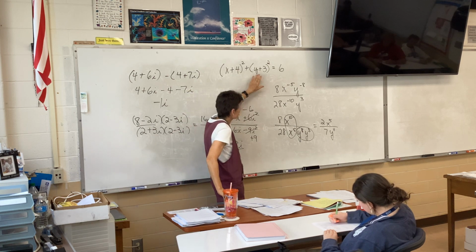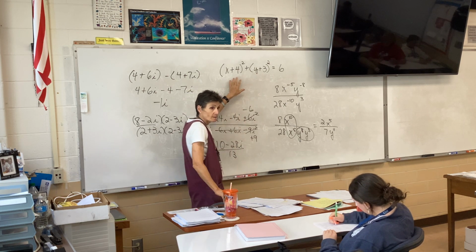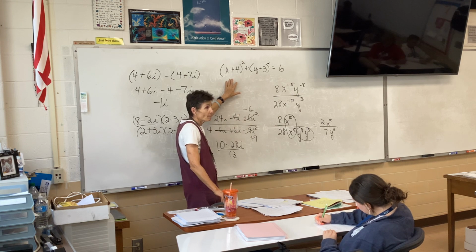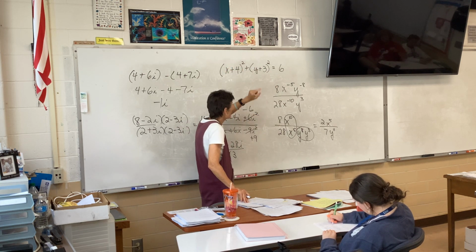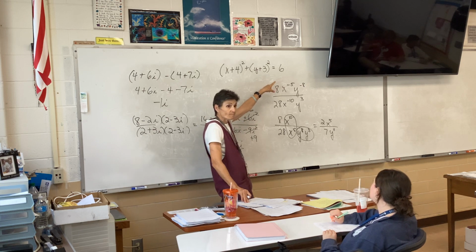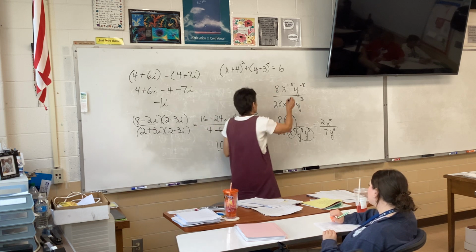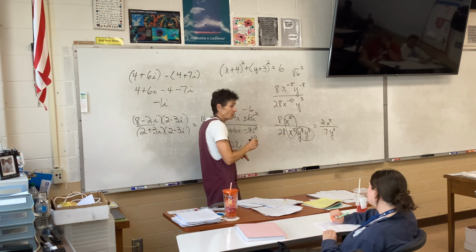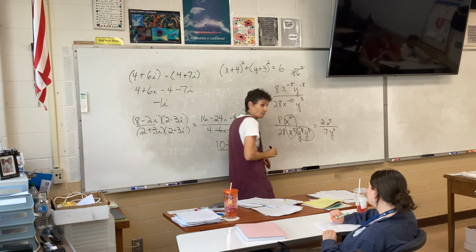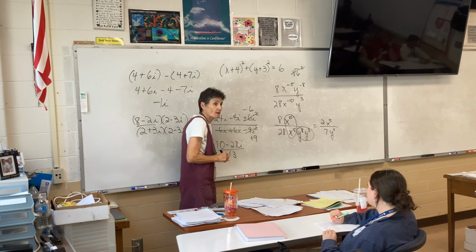Where did these numbers come from? They're the opposite of the center numbers, right? So the center was at (-4, 3), so the 4 goes with the x, the 3 goes with the y. Where did that 6 come from? The radius squared. And you've told me a million times that if I square a radical, it cancels out, right? So that's how I got 6.